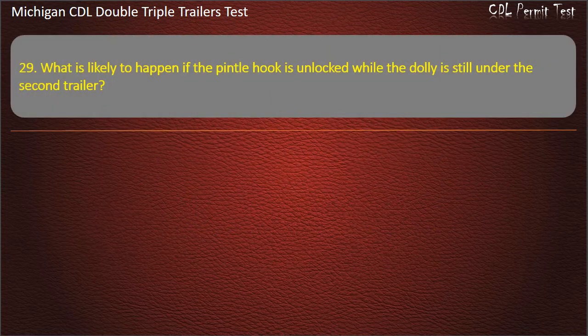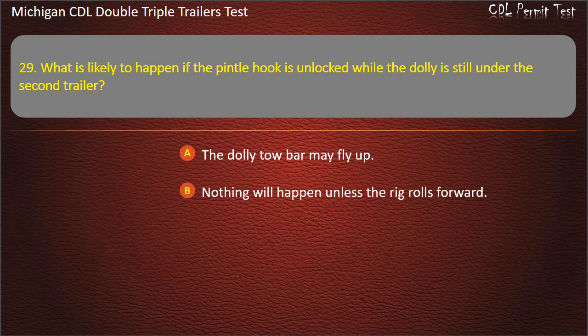Question 29. What is likely to happen if the pintle hook is unlocked while the dolly is still under the second trailer? The dolly tow bar may fly up. Nothing will happen unless the rig rolls forward. The air lines will rupture. Answer. The dolly tow bar may fly up.